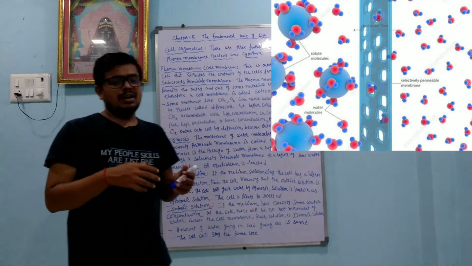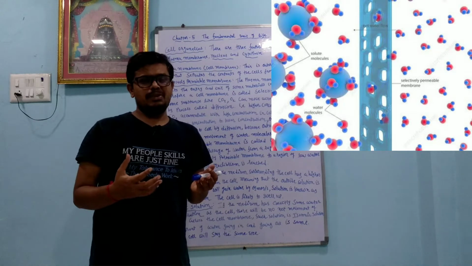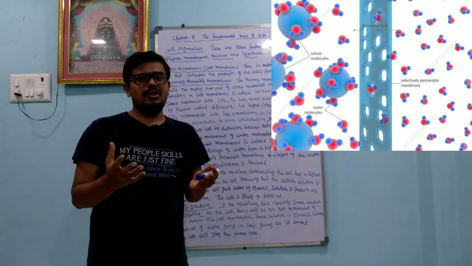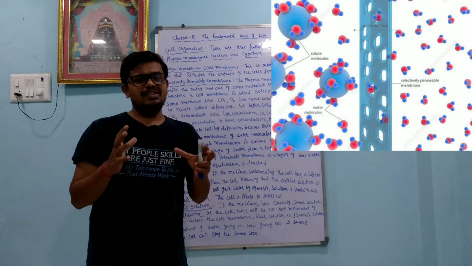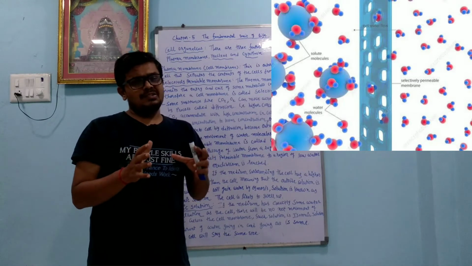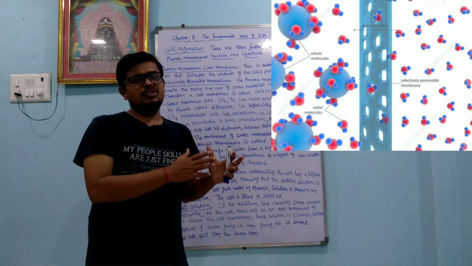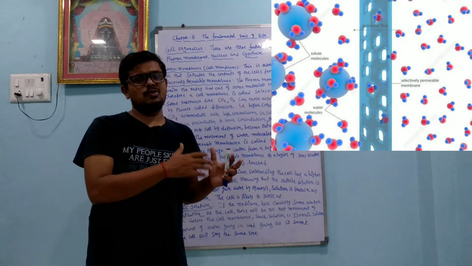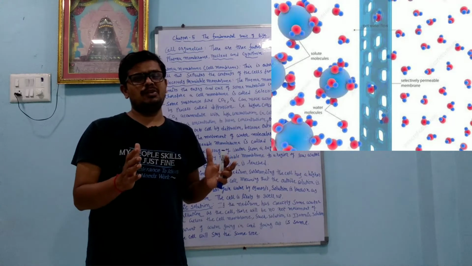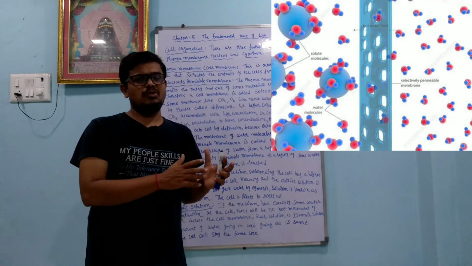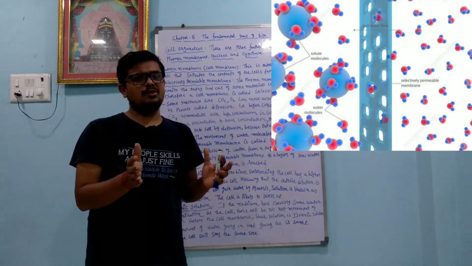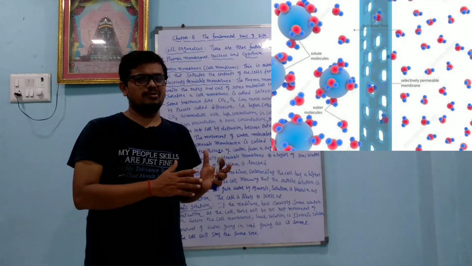So whatever carbon dioxide is produced by the respiration process or by some other process, that carbon dioxide concentration is increased inside of the cell. As compared to outside, the concentration of carbon dioxide is less. In the environment, the carbon dioxide concentration is less. So always carbon dioxide is moving from the higher concentration to the lower concentration. So carbon dioxide is moving from inside of the cell to the outside of the cell, that is called diffusion.